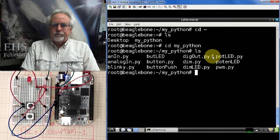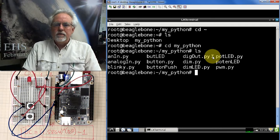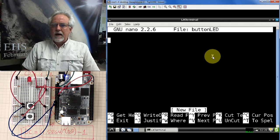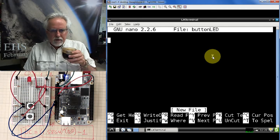So, what are we going to name this? We've got to create a file. We're going to say nano, and I'm going to call it button_led, because I'm controlling the brightness of the LED from a button. Okay, boom, we now have a file, so we've got to start writing some code.